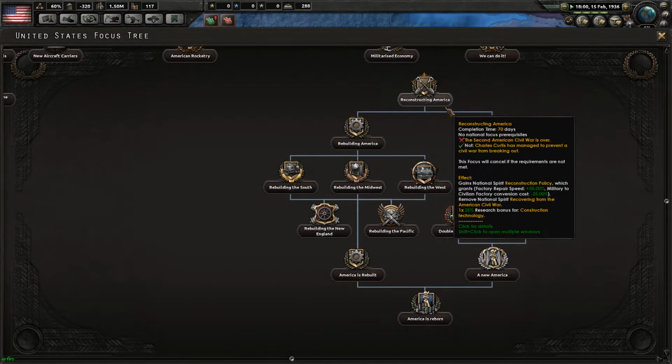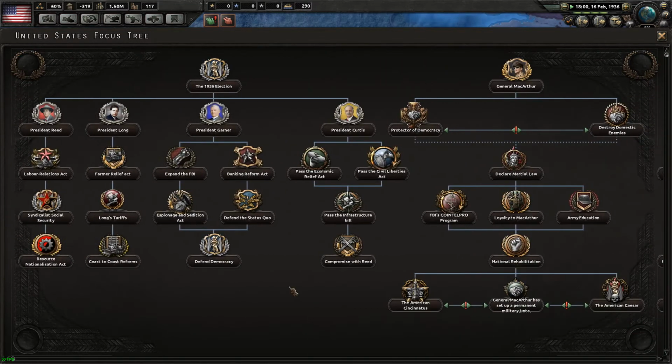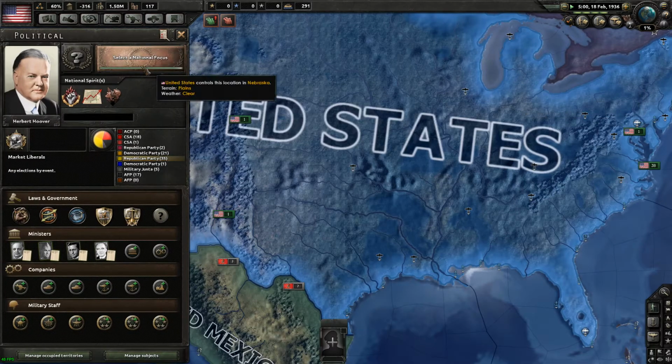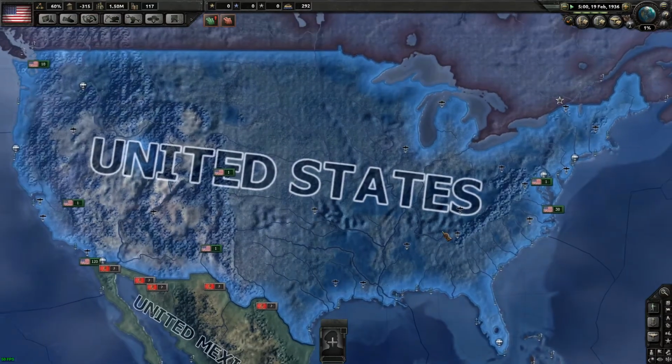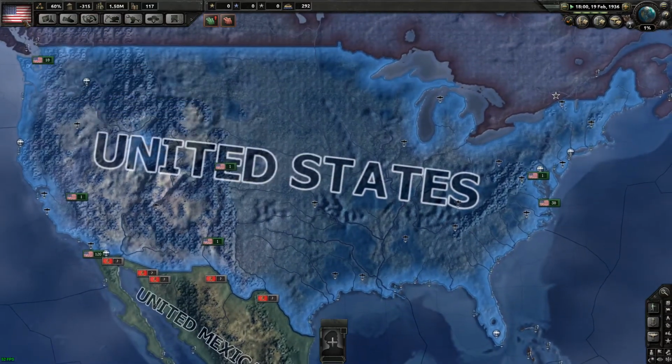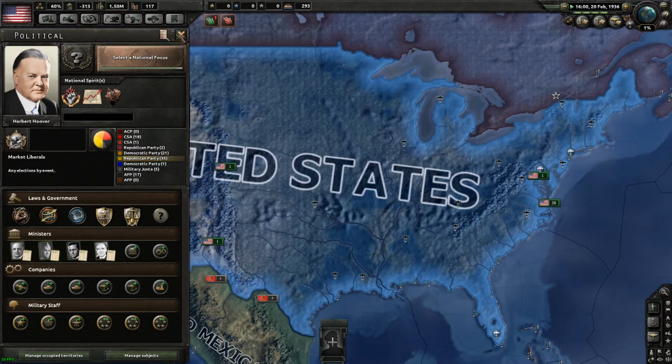Restructuring America, so once the Civil War's over we get to rebuild. But as we'll see once we split off later, each of the different war states has its own political tree. So we don't start with any options, but we'll see options later.